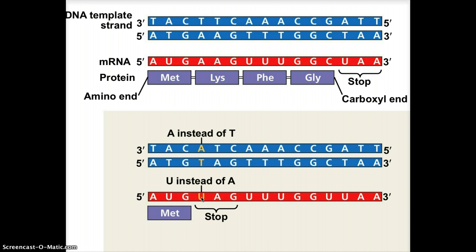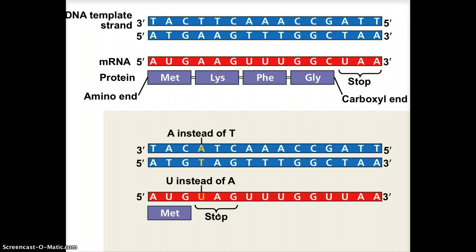Okay, so now if we go along and read these codons in mRNA, and again, we need our genetic code. So we're going to look up AUG, and we'll see that methionine is added. And then if we go here and we look at UAG in the genetic code, this is actually a stop codon.